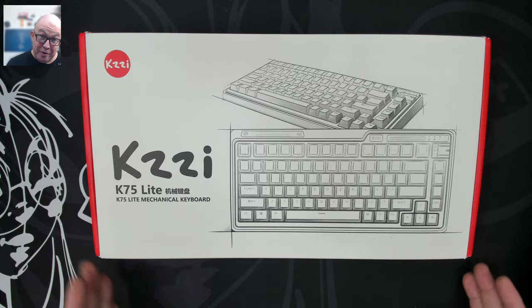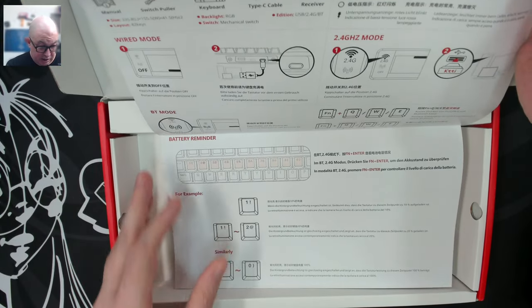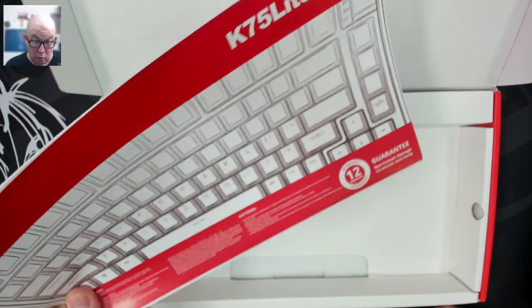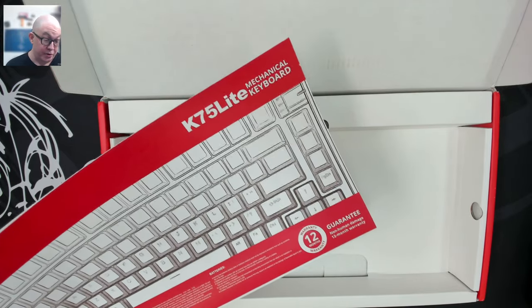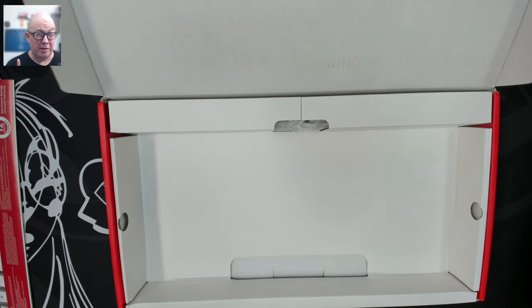Before we start, let's go ahead and see what we've got in the box. So in the box, we first have a very nice full-size poster, basically, that is easy to read. So that is a pretty complete manual. It also shows us that it has a 12-month warranty guarantee. I know a few people that have bought this keyboard, but I can't recall one person ever telling me that they had issues with it. So I guess that probably speaks for itself. And when I say this keyboard, I mean the previous one, the K75 Pro. I do know a couple people personally that bought it because they liked it, and they still use it because I do see it on their desk.